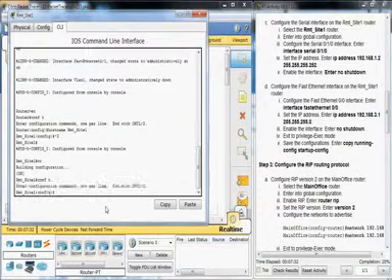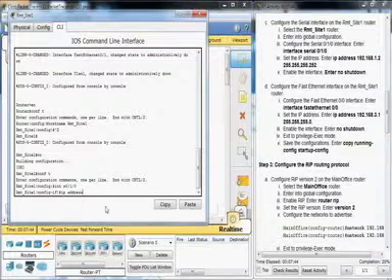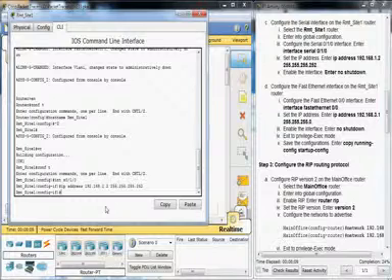So conf t, int s0/1/0, ip address 192.168.1.2, space, and then its subnet mask, which will limit it to 2 interfaces on the entire subnet, I believe. Make sure you no shut.